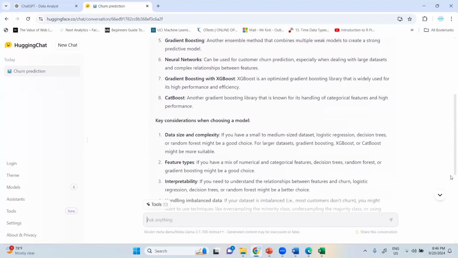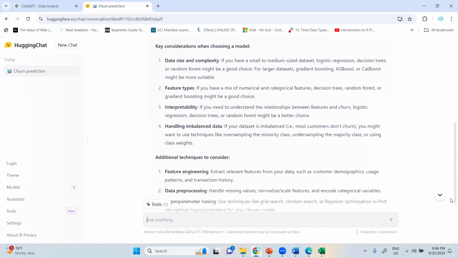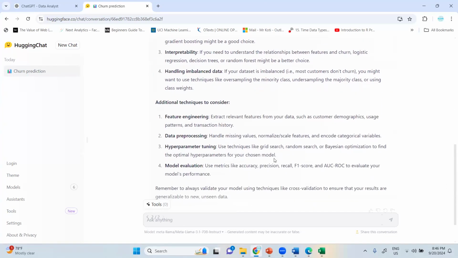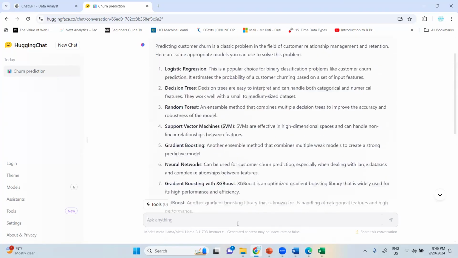The key considerations while choosing the model depend on data size, feature types (features means variables), interpretability, imbalanced data, additional techniques, data pre-processing, hyperparameters, and model evaluation. So this is how you need to do it step by step.